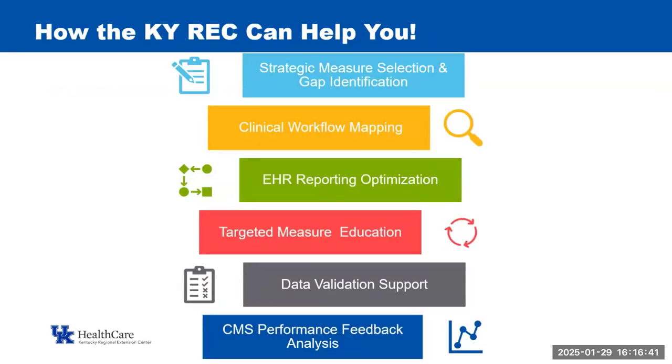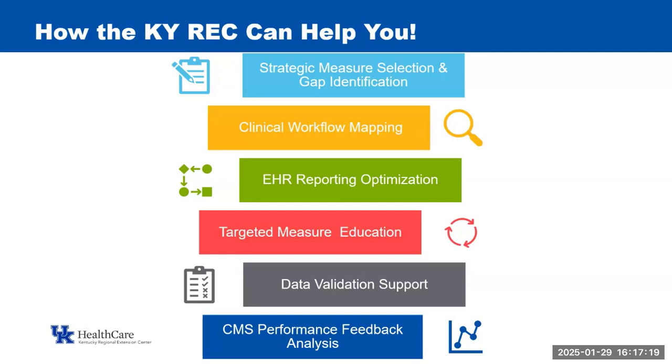So now here at the Kentucky Regional Extension Center, there's a lot of different things that we can help you do. We can work with you on identifying your measures that are important to your organization, looking at alignment across different payer programs to see what measures you can work on to really get the biggest bang for your buck, so to speak. We all realize there's so many different irons in the fire and so many different regulatory programs. Trying to find ways to maintain that alignment and to keep your entire team rowing in the same direction and not feel so scattered is really important. And so we're here to help you with that.